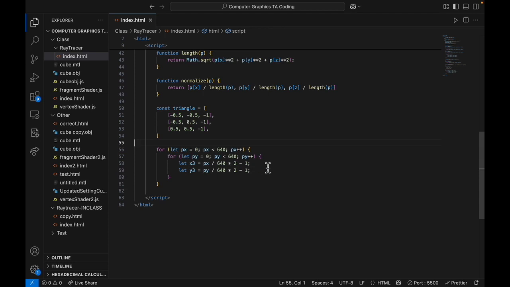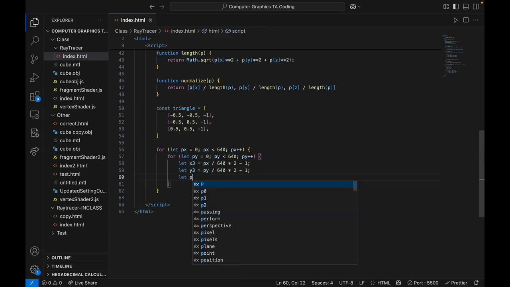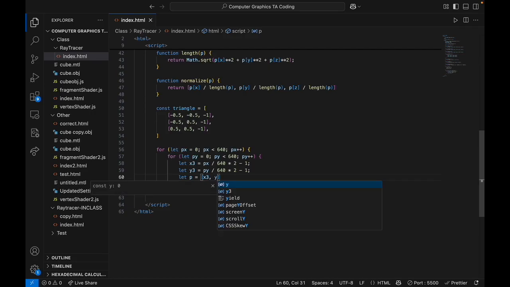Alright, so now that we have those two, we're going to go let p equals, so this will be the point on the view plane. We're going to go x3 comma y3 comma negative 1. So now that we have that, next we'll do the ray origin, the camera position for it. So let O equals, just going to be 0, 0, 0.